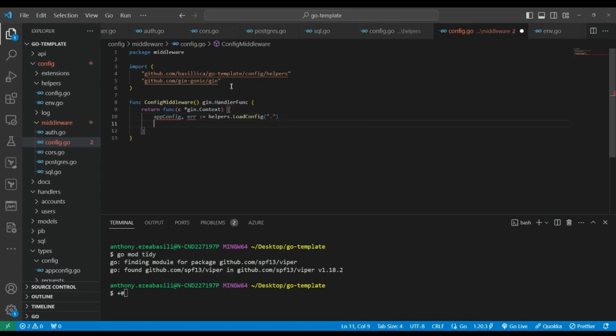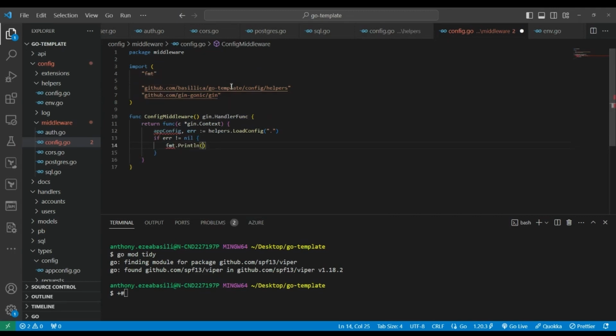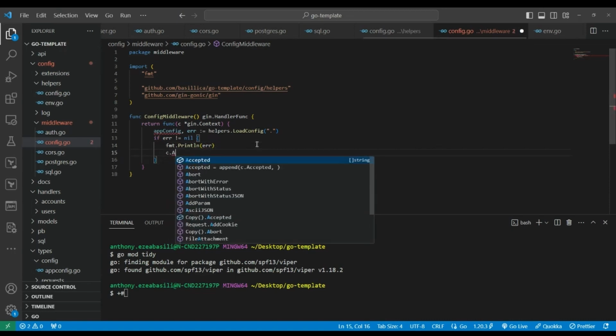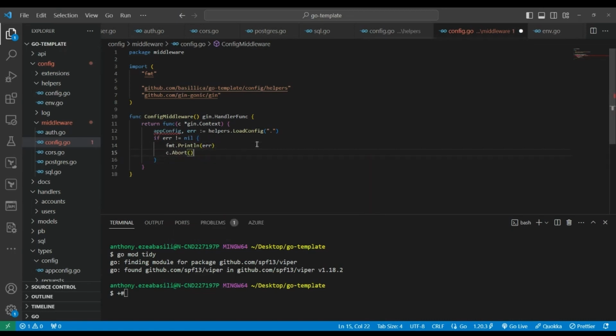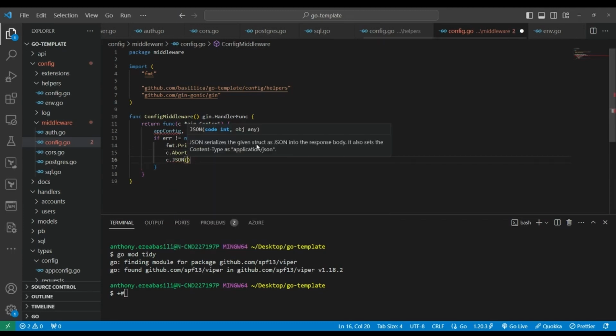And say if this error is not equal to nil. So what I'm assuming here is if you expect to read the config file and no config file is found, I'm guessing there is really no need to proceed. So I'm just going to abort, and of course you can decide on your own how you want to handle that.